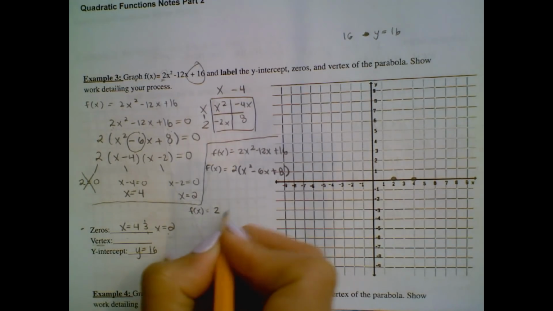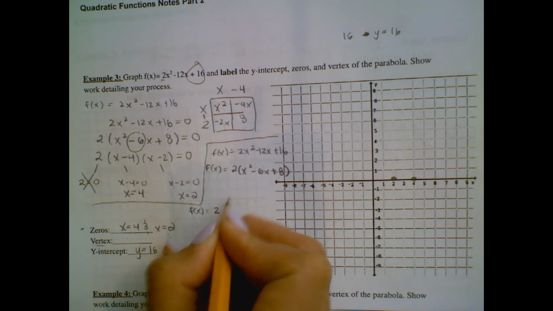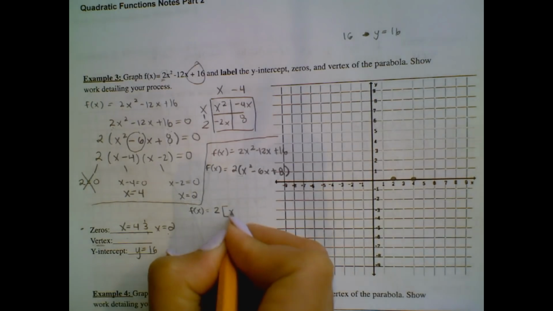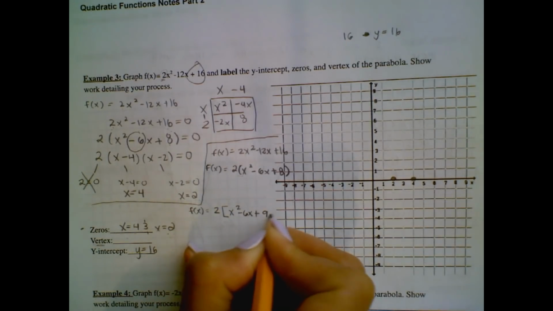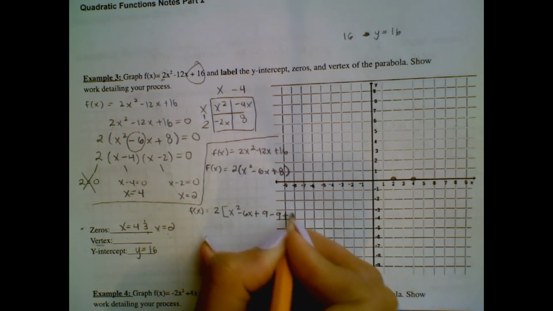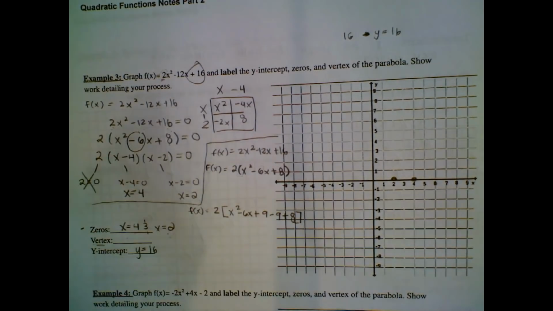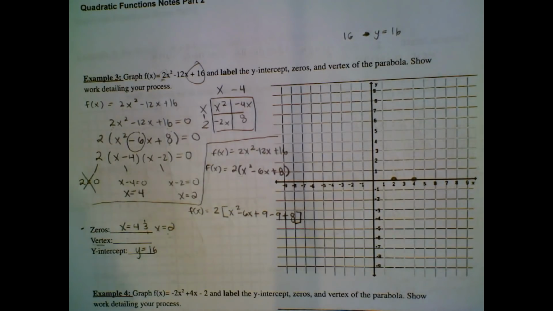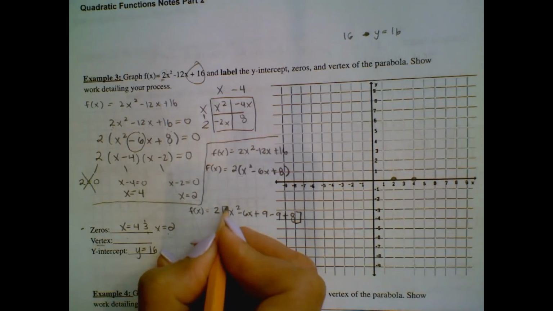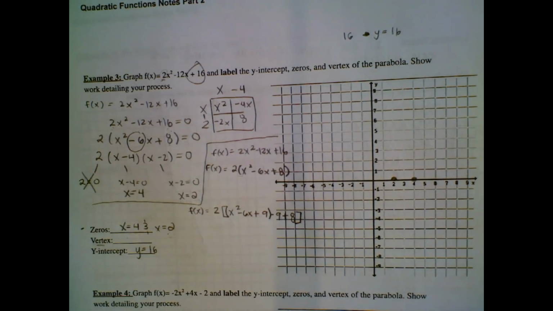The 2 stays out. So again, I've usually been using the brackets, right? So it's going to be x squared minus 6x plus 9 minus 9. Then we have that plus 8. And then I did brackets, just so that I'm consistent with what I did in the notes. Okay, so next, the next step is to group the first 3 terms and to factor those first 3 terms. So then we're going to have to use box method again.